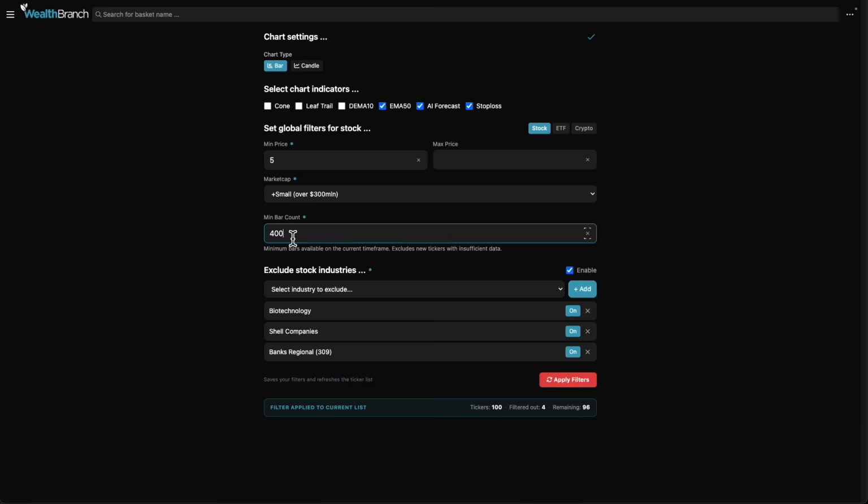Now, if you're only trading on hourly or 5 minute or something, then you probably want to lower this. But you can play with the numbers, but I would keep it as a basis. This page right here is a good starting ground. And then to save it, you can either hit the check mark or you can hit apply filters. And that's it for the little menu in the corner.